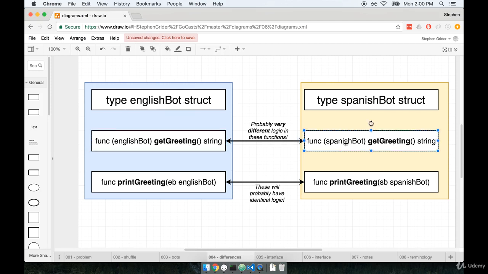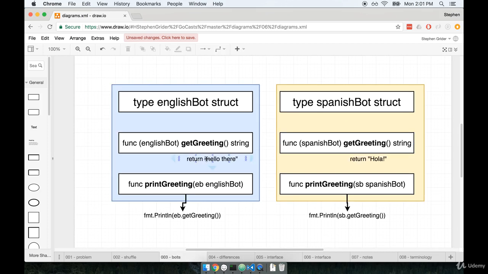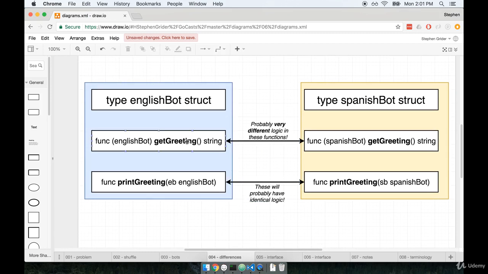And then for the Spanish bot version, we're probably going to have very different code that's specifically saying generate a greeting for the Spanish bot version of this thing. Now, of course, you and I know that, well, the only difference here is the actual string we are returning between the two. This one is hello there, this one's hola. But for the sake of all discussion, I think you can agree that getGreeting between these two bots have very different implementations, right? Very different code inside them.